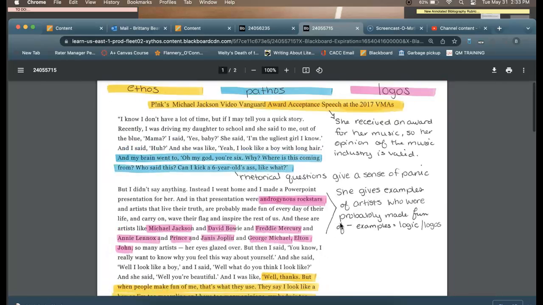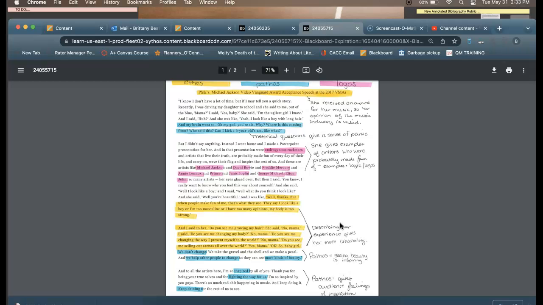Now, before you highlight anything in your speech, you need to decide what your speaker is trying to convince the audience to believe. What does Pink want her audience to think after she gives this speech or tells this story? Well, she wants people in her audience to be comfortable with who they are. Her goal is to convince everyone to be comfortable in their own skin. So she uses these examples of people as logos, as a logical example of people who lived their true lives. They didn't hide who they were from the world, and they were successful in doing so.